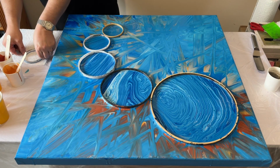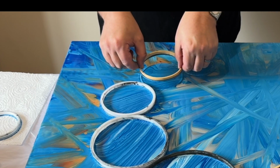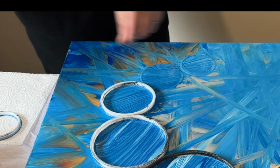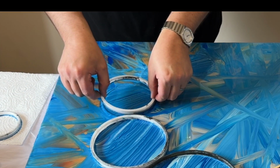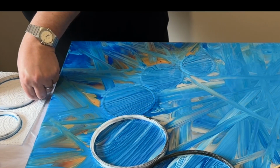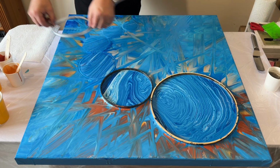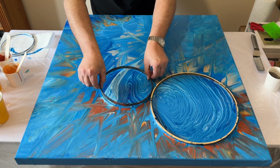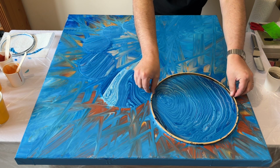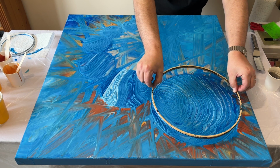So I'm happy with the amount of lines that I've created. So I'm now going to remove the 6 embroidery hoops from the canvas. When we placed the embroidery hoops down initially, we ensured that they really connected with the paint on the surface. So when you go to remove your embroidery hoop, just do it slowly, tilt it to an angle to allow the paint to pop away from the base, and then remove the embroidery hoop. By doing it that way, you will minimize any splashes.